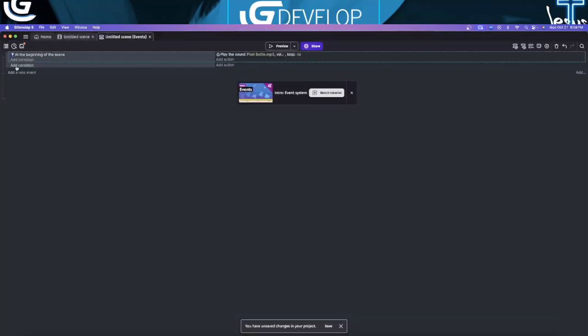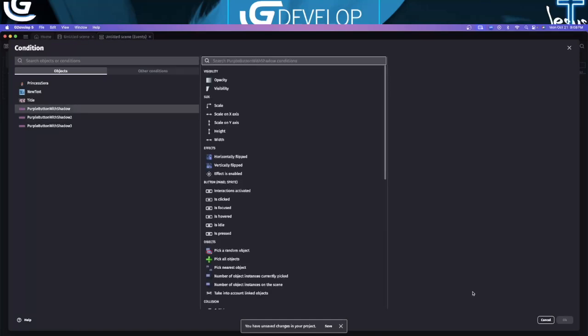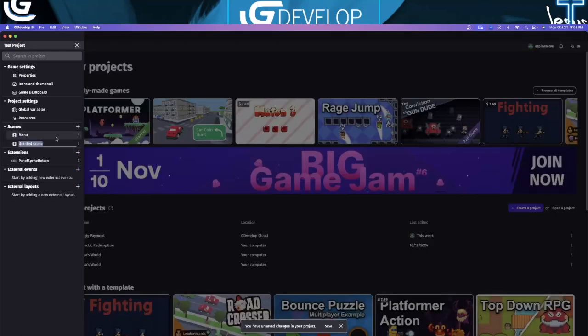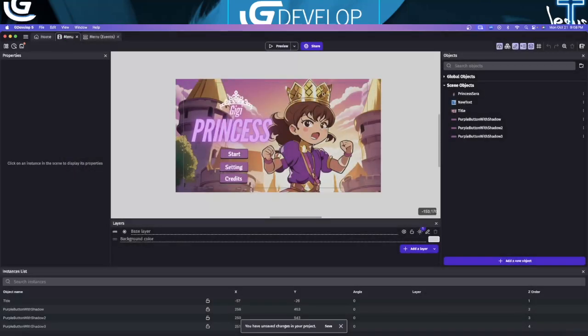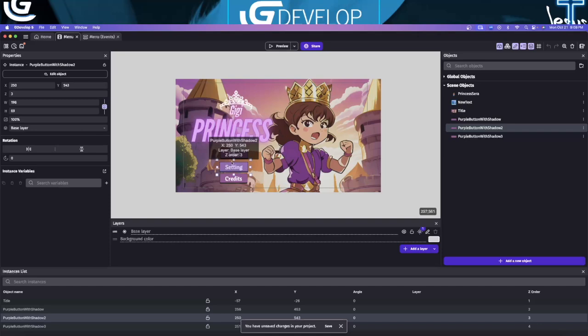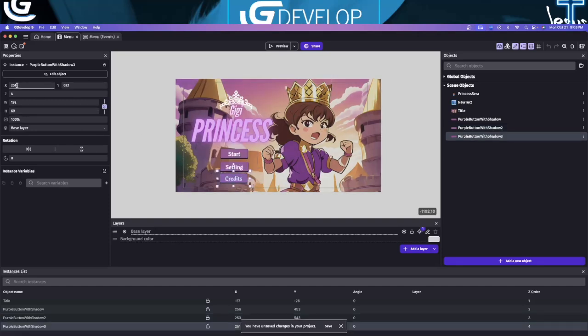And after this, you want to get your button. And let me go add a scene right quick. And I'm going to rename this menu or whatever you want to call it. And after that, let's type this level one, just so y'all can see it going to another scene. Let me click on this. All right, so now I got all my buttons and stuff the way I want them. You can line them up just by figuring out where the X is. So if I want to line them up, just boom, there you go. And that's off like whatever, 2 pixels.